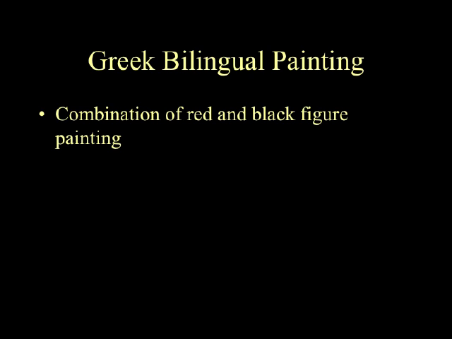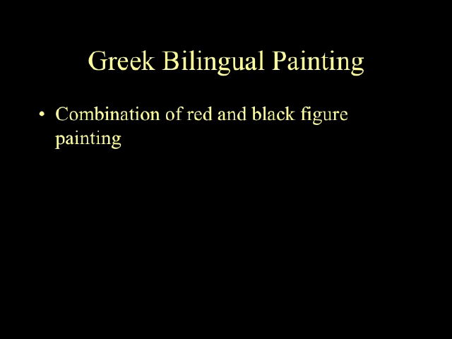But eventually we see a few people innovate a new technique. And the new technique is kind of the reverse. Rather than painting black figures onto a red background and carving details, some artisans begin to figure out that they can paint the background black and leave the figures red. And then this allows a much more painterly approach, because they can go in with a paintbrush and paint in the black details rather than carving them through the slip.